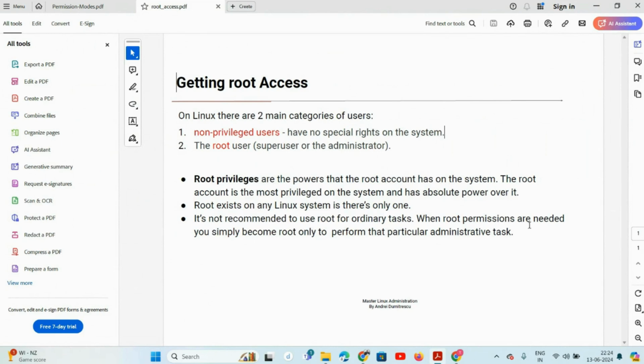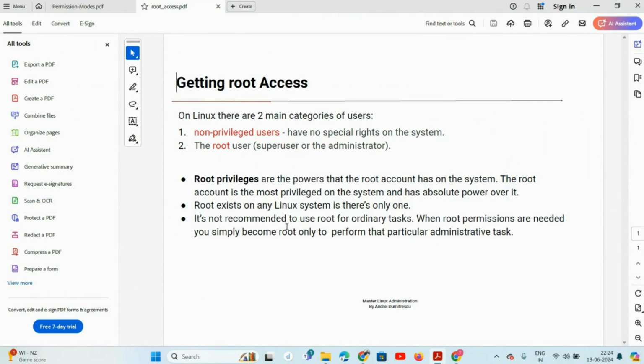When root permission is needed, you simply become root only to perform that particular administrative task. So if you have some ordinary task, don't use root directly to complete it. You can do it with the non-privileged user as well.